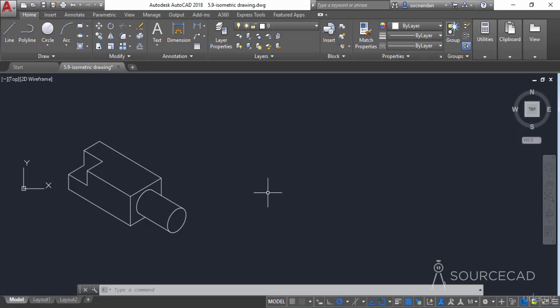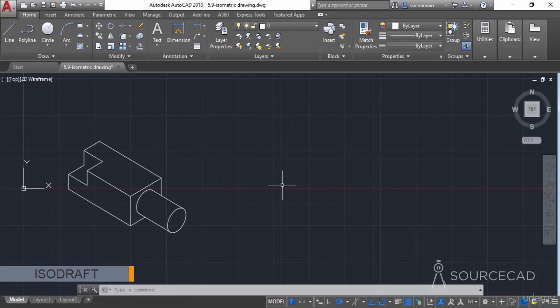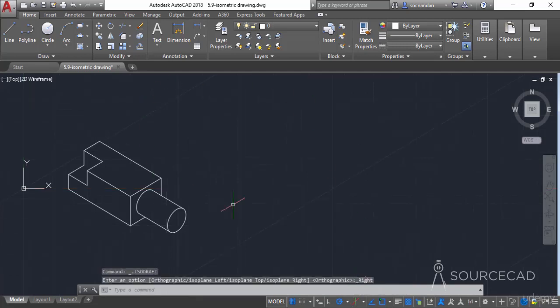For making the isometric drawing, it is always advisable to keep the grid on, and you can click on the first object snap option here to turn the grid on. Now this is the normal grid, the orthographic grid. In order to convert the drawing area into an isometric drawing area, you need to select the ISO draft option. You can select the ISO draft option and select the appropriate value, or you can simply click on this ISO draft or isometric draft mode from the status bar. Now click on it and the grid will change to any one of the isometric planes.